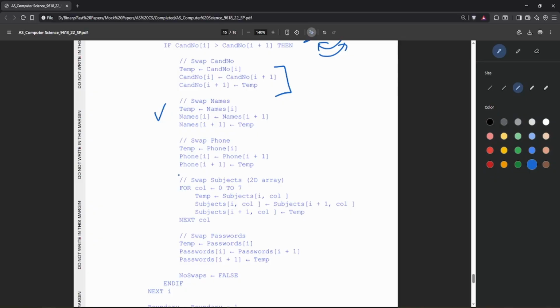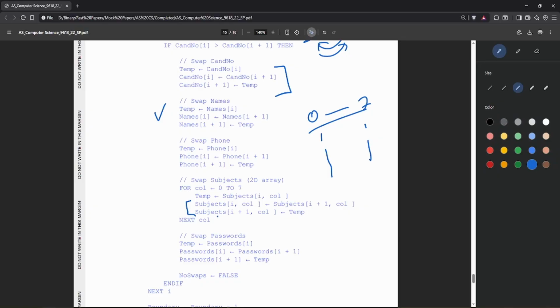You have to change the values manually. For example, here columns 0 to 7. So we had columns 0 to 7, right? Here there were some values, here there were some values. So we are going to set temp to subject and we are going to change the value of the subject. We are going to switch the subjects. Here we are performing the switching operation for the subjects and we store it in the temp.